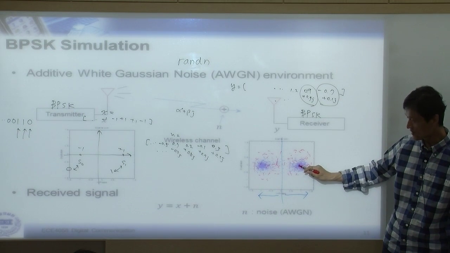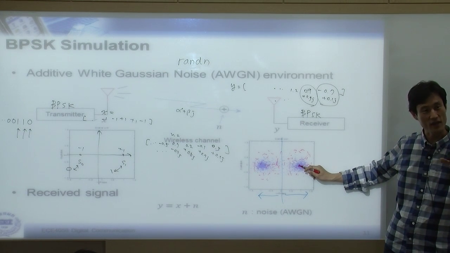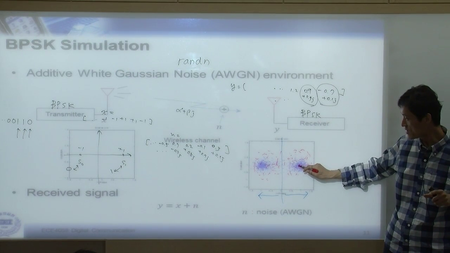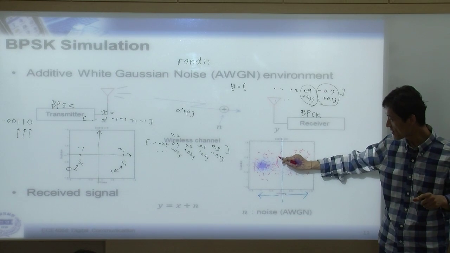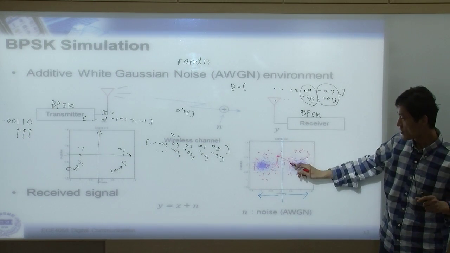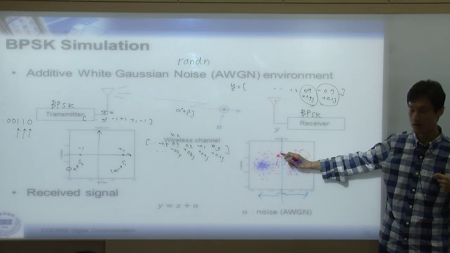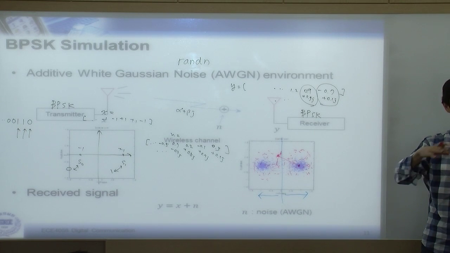But if you have this kind of low SNR, what that basically means is that this is a perfect answer. You transmit +1, but the noise is so big. Because of that, this one is received as here. This is a noise. Noise is so big, so this may go here. And this is what you receive, right? That's what happens when you have low SNR.